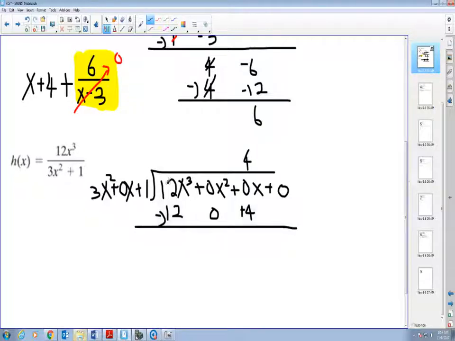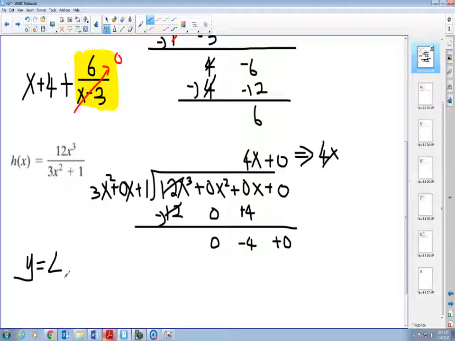Long division, we subtract. The first term cancels out. 0 minus 0 is 0. 0 minus 4 is negative 4. Bring down the last term. Real quick, this is 3 going into 0, 0 times, and I can stop here. I don't need my remainder. My first quotient on top is sitting at the x column. So my actual answer is 4x. This 4x refers to a linear line that will actually divide my graph into different parts.